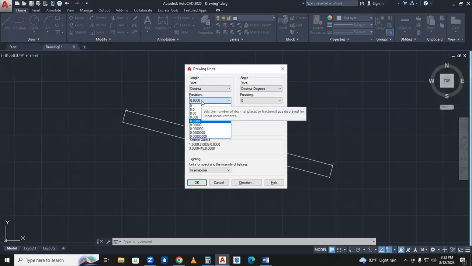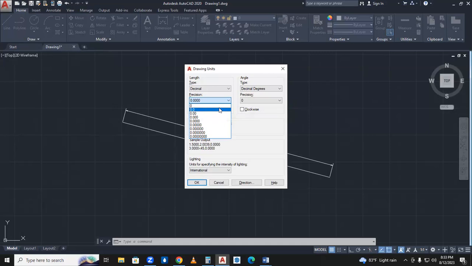Only one person has said the correct answer. Yes, Naman, the first one. Why is it the first one? What is the reason? There is no other measurement smaller than a millimeter. Exactly. So we can't put a decimal point for the millimeters.